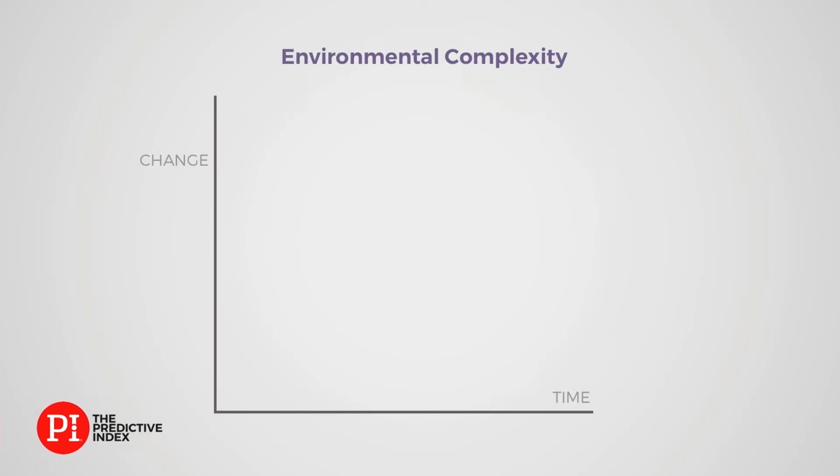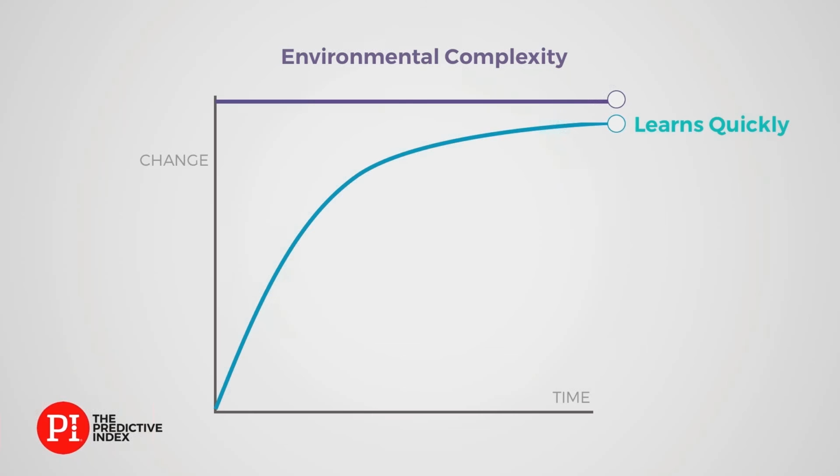So here we have an X and Y axis. On the vertical you have change, on the horizontal you have time. Here we have this idyllic purple company where there's very little change over time. So think hospital, academic institution, a department of a large organization like the accounting department for, call it GE or Boeing. And here we have a blue candidate, someone who learns quickly, slightly higher G, where it takes them a little bit of time to ramp up, but they get to a really good place.